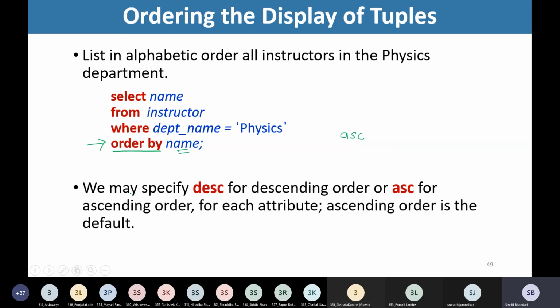One more example, if we want to order the data in descending order, then we need to make use of this keyword descending, right? By default we have ascending order. If we want to order the data in descending order, then we need to make use of this keyword DESC, right?